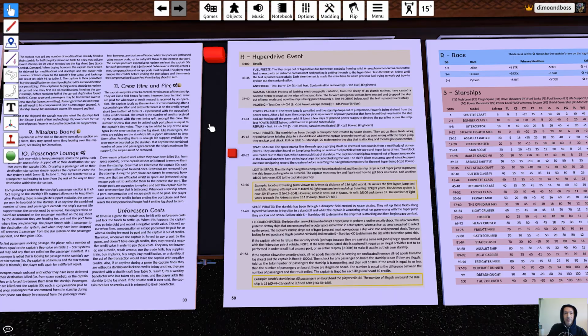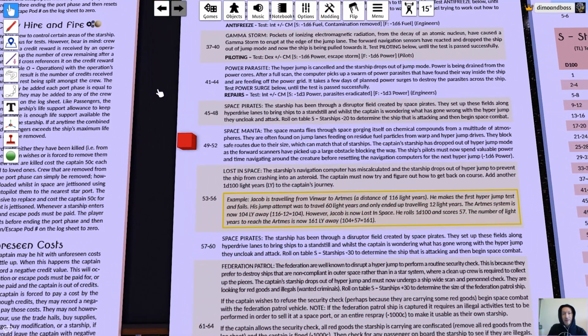Space Manta. Interesting. The Space Manta flies through space, gorging itself on chemical compounds from a multitude of atmospheres. They are often found on jump lanes, feeding on residual fuel particles from warp and hyper jump drives.